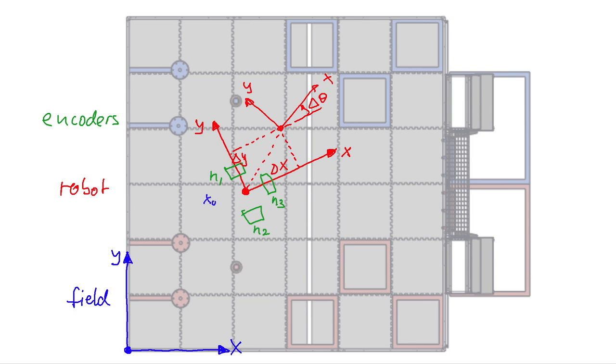We start out at, let's say, x0, y0, theta0, and then we end up here at x1, y1, and theta1. From the encoders, we get new robot coordinates, and from the robot coordinates, we can translate those into field coordinates. We do that over and over, like 100 times per second or 20 times per second, however fast we can read those values out of the encoders. We update delta x, delta y, delta theta, and with those we update the field coordinates. So we get from one position on the field to a new position, and we just keep adding those up and follow the path of the robot on the field.